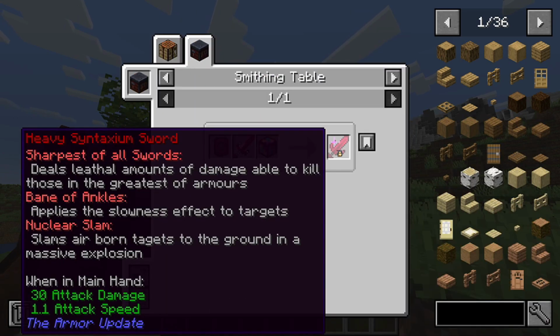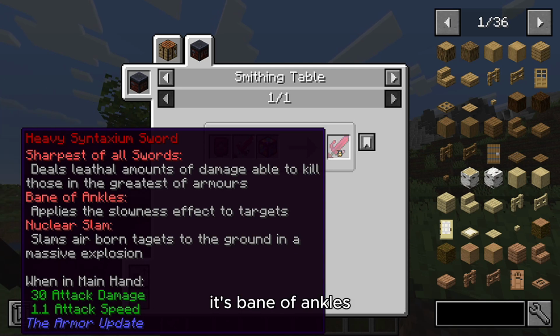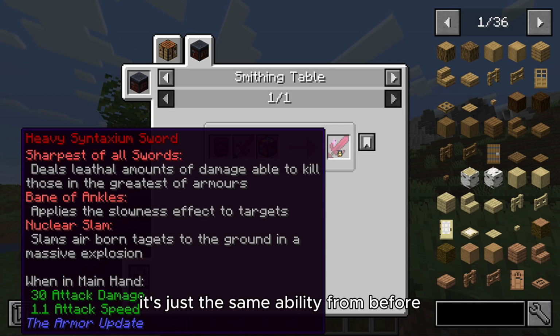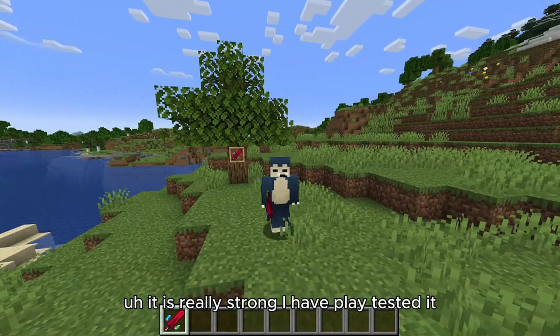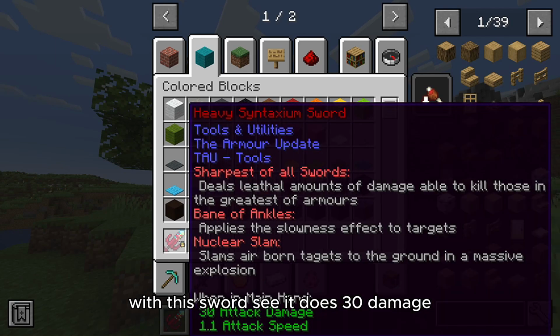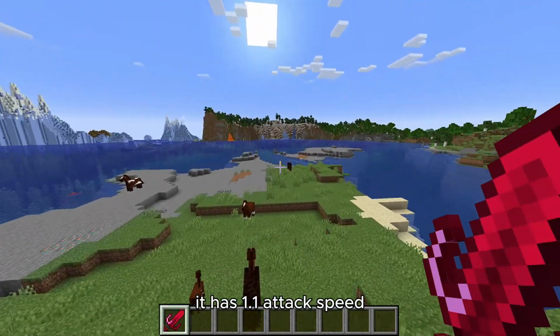Here's the sword. So it's the sharpest of all swords, deals a lethal amount of damage, and is able to kill those in the greatest of armors. It has Bane of Ankles, it applies slowness to your targets, and Nuclear Slam is just the same ability from before. It is really strong. I have play tested it, and it is possible to kill a SyntMAXium player with this sword. See, it does 30 damage. It is slightly slower than a normal sword, though, at 1.1 attack speed.